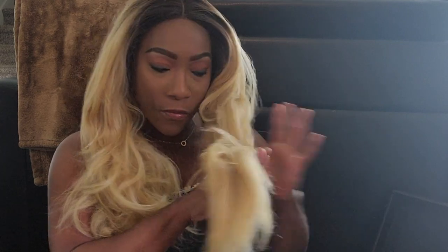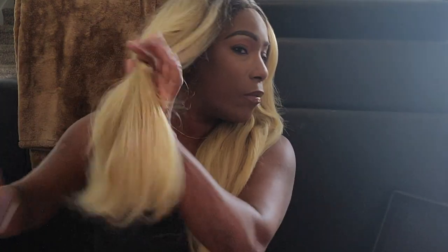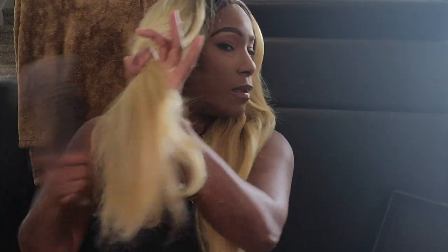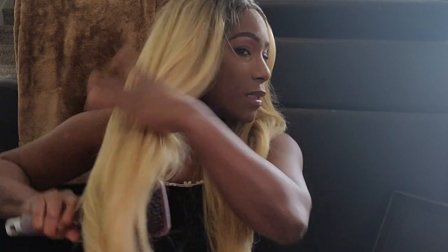I'm probably going to end up cutting this off right here. I really don't want to be bothered with it, to be honest, because it's just gonna do it again. I don't know about her — I think she might go away. I'm looking over here in the mirror, that's the reason why I have to push it back a little bit on my forehead.